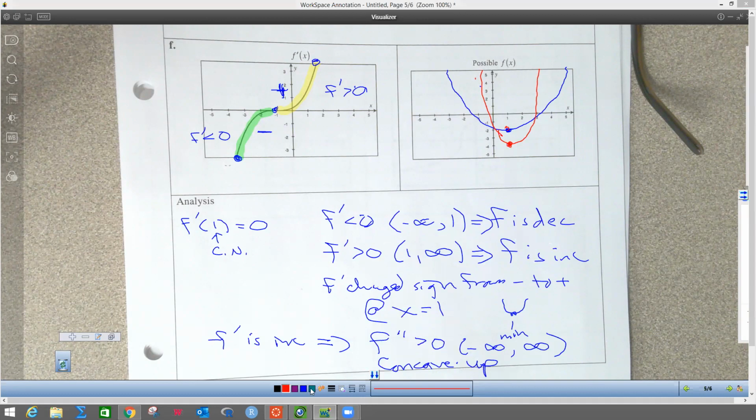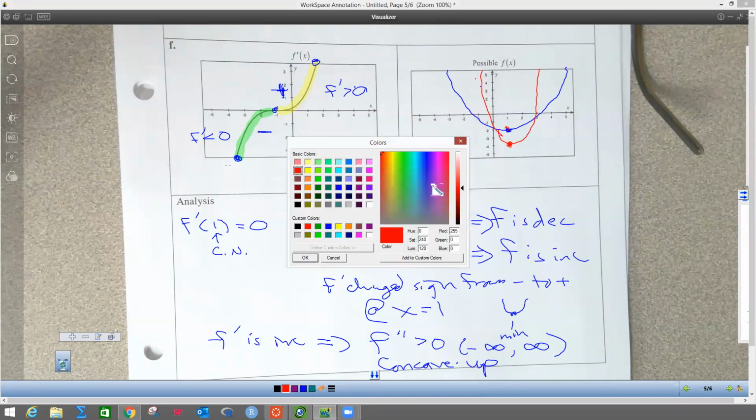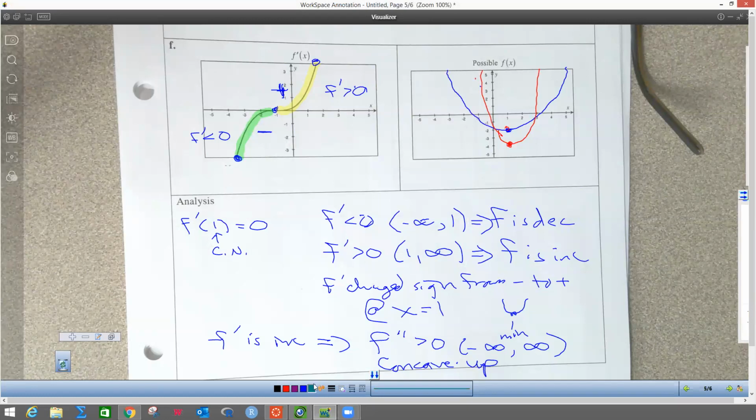I mean, you could put the dot anywhere. Sorry. You could put that dot anywhere you want on one. I could put it clear up here somewhere. And again, you have to have it concave up and increasing, decreasing. So any one of these graphs would be okay for this information because the direction said draw a possible graph.